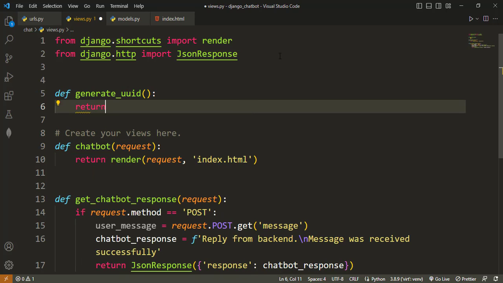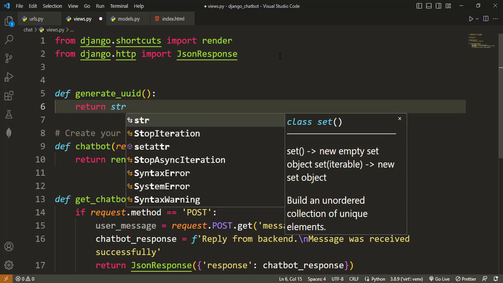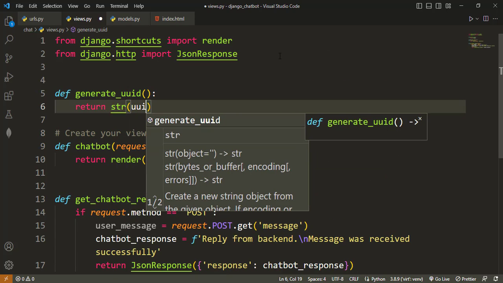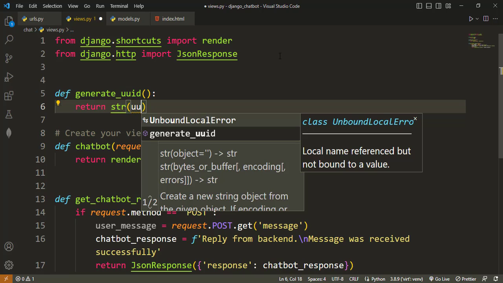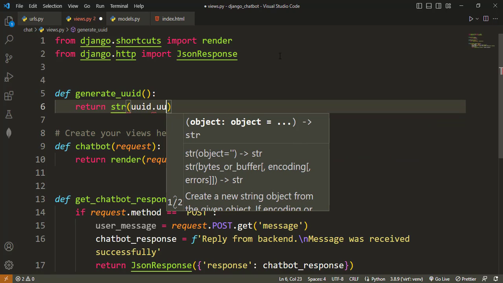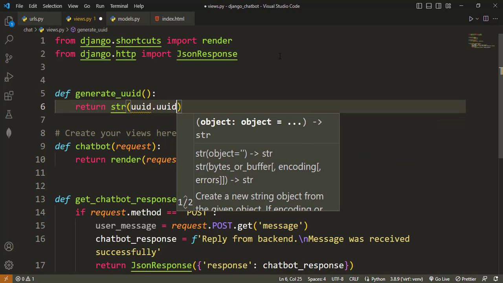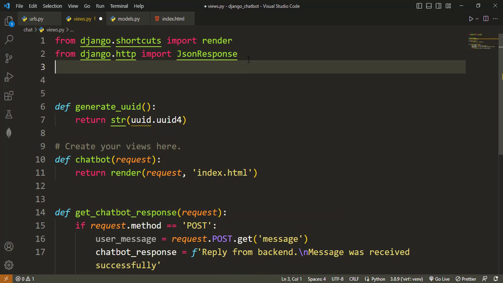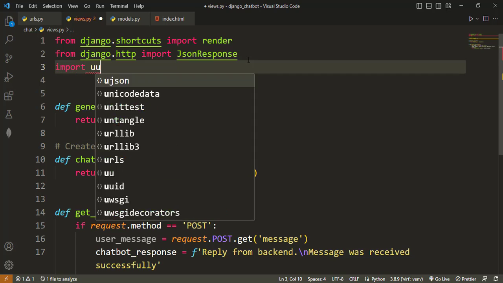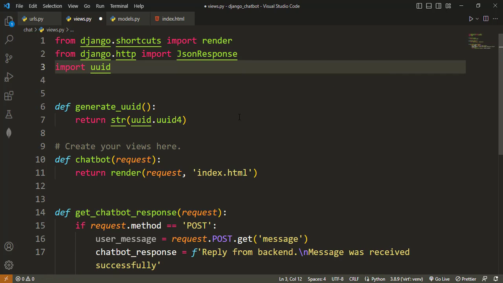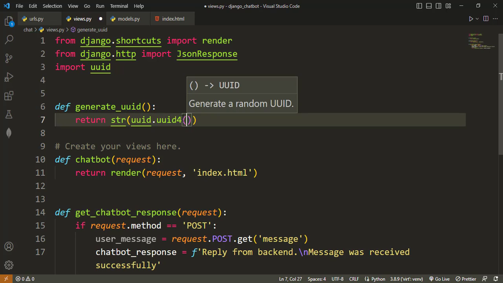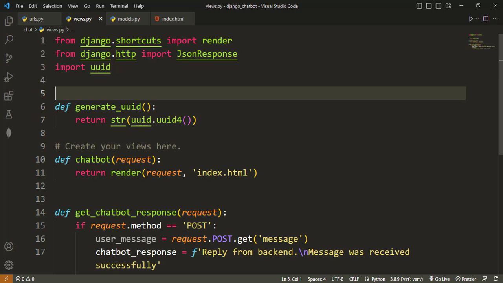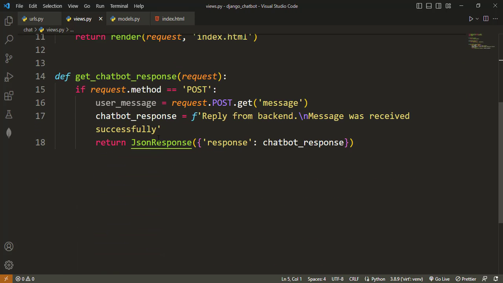So return a string of uuid.uuid4. Have we not? Okay, we have not imported that one here. So import uuid. Okay, so uuid4. So this one will generate a UUID for us anytime we call it.